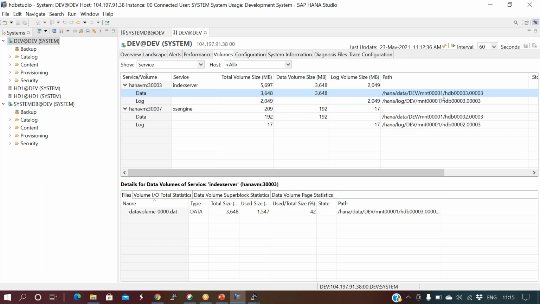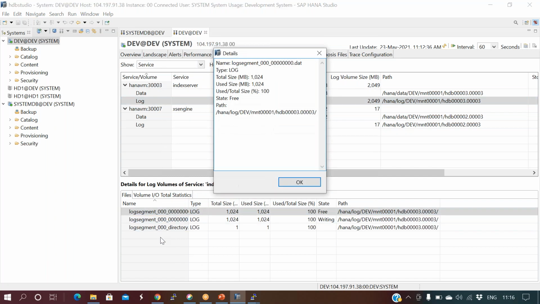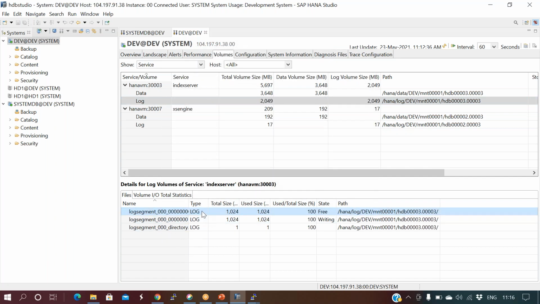If you look at the data, under that you have the DAT files, the data volumes. Those files are under this location, and the size of this one is 3.6 GB. Similarly for the logs, we have the log segments. I'll cover the free writing part later.